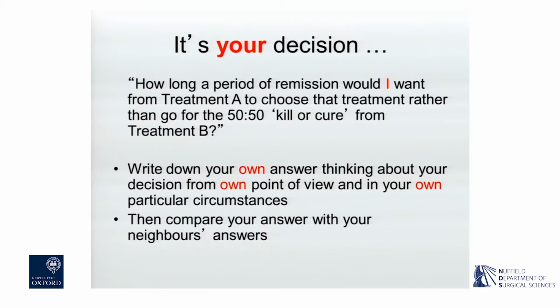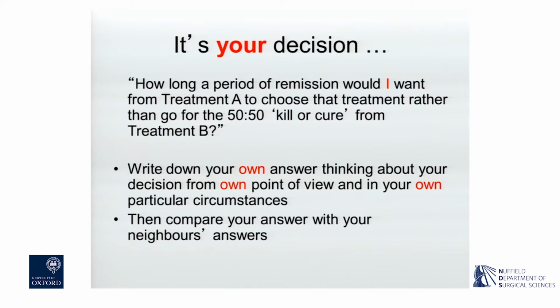But look, this is the point. The chap here was saying, well, we want more information. Actually, we've got an artificially simple evidence base for this decision. And yet from that artificially simple evidence base we've got a range from 0, I'd always go for B, through to 50 years, with a very diverse range in the middle. What's that being driven by? By the diversity of our individual values.